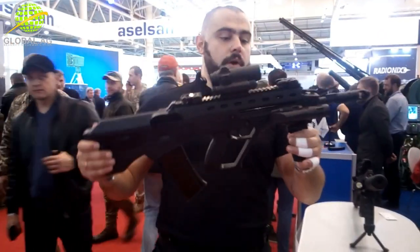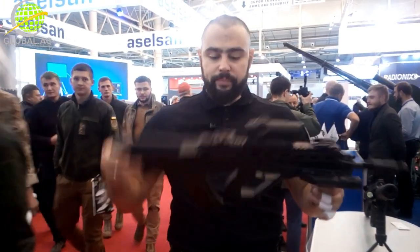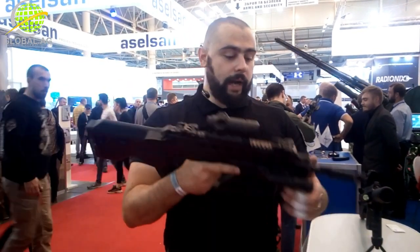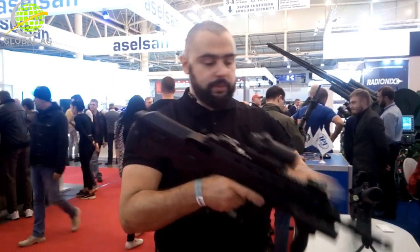I had the chance to shoot it a few years ago when I saw it at last year's exhibition. But I didn't make a video on it because while shooting the cricket had problems — it didn't want to catch the hammer reliably. So I didn't think that this concept had potential. But now they improved it and the cricket seems to work very reliably.